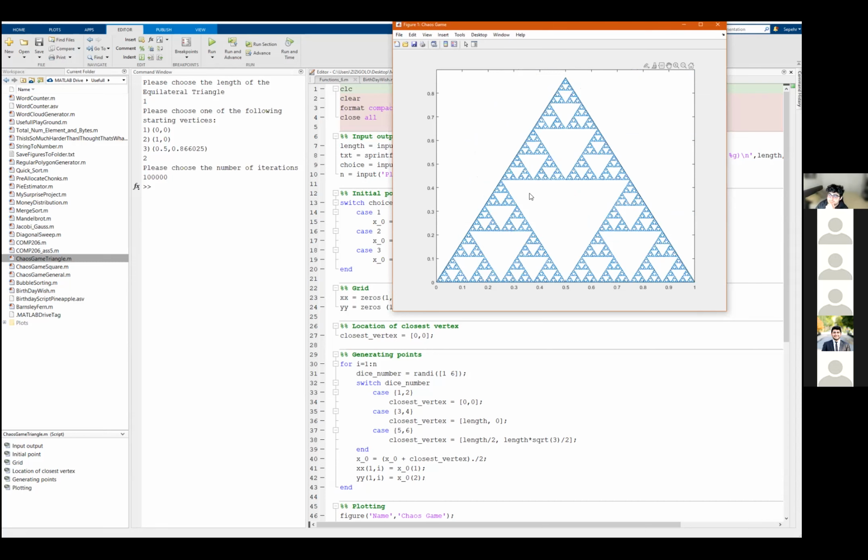And the mathematical reason why you never land in the middle is because to be able to land in the middle, you have to have the middle point of this and somewhere outside the triangle. So you never land here. Since you never land here, you never land between the middle point, you never land between the middle point, and so on.